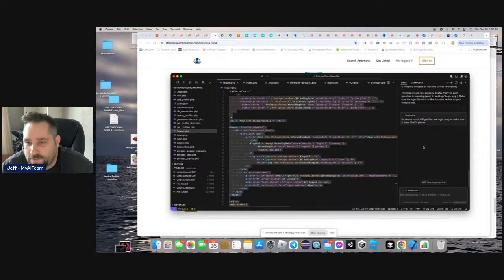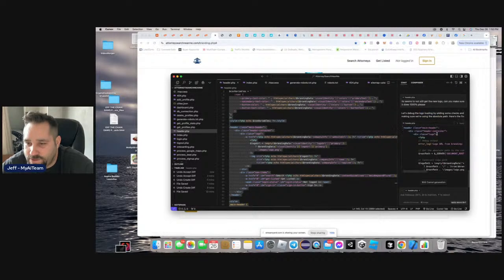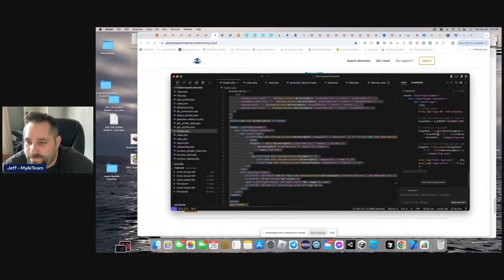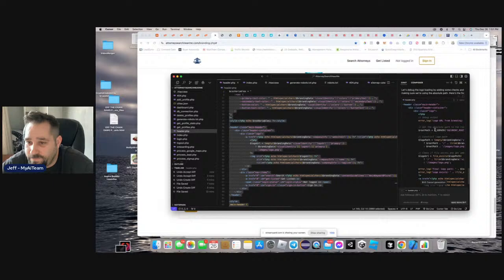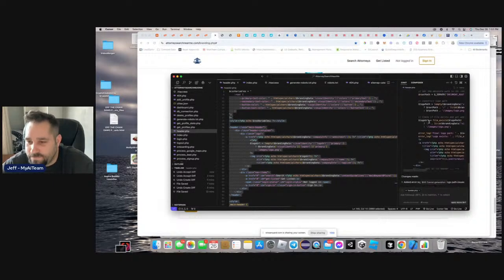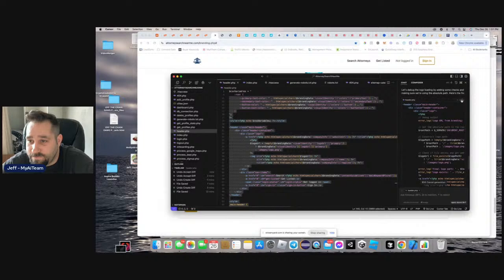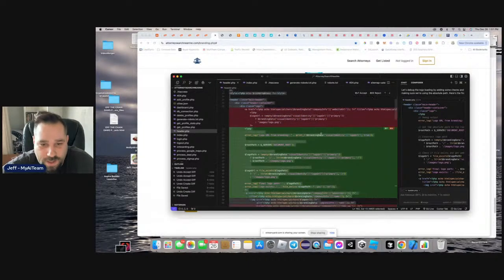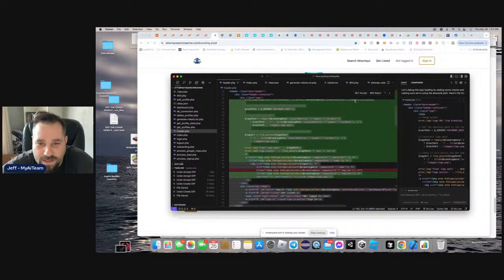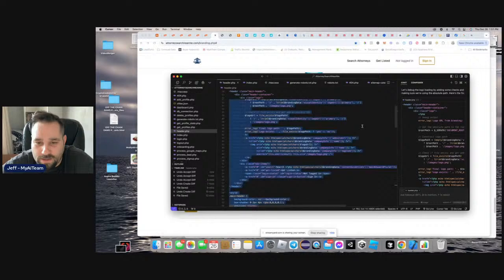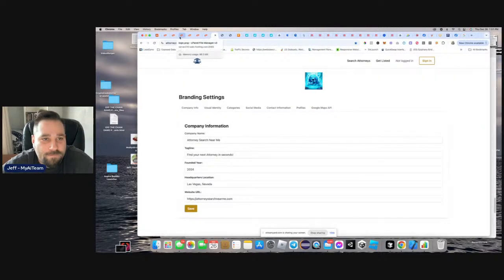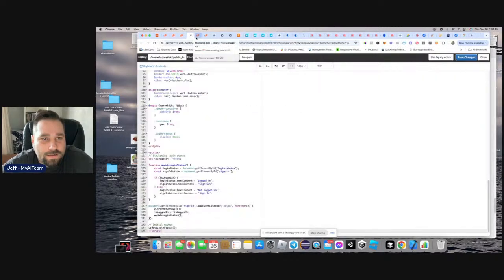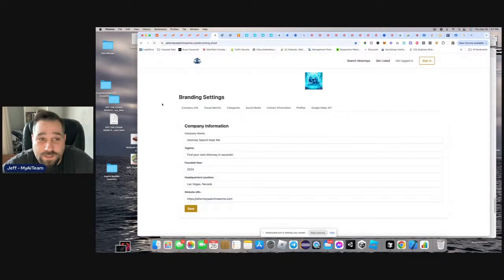Let's see what is happening. Let's debug the logo. Make sure we're using the absolute path. Let's check. Logo from branding, primary. Let's check now. Header, paste, bam. Let's save. Refresh.